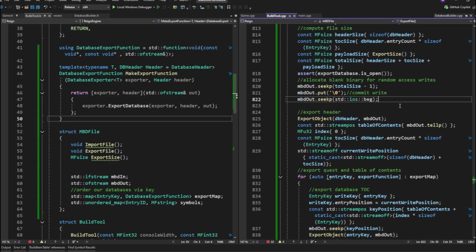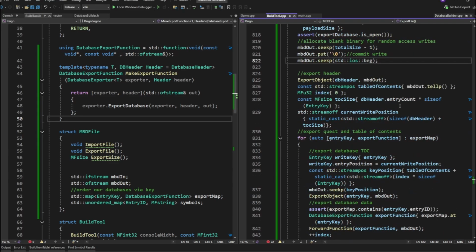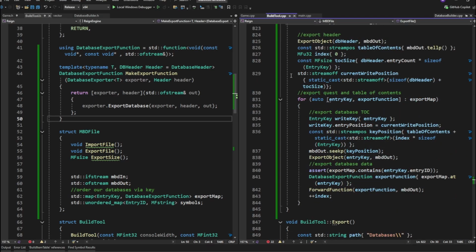Then we create the file for random access, export the header, get the database table of contents position, and then compute the right position for the first database. Export the key.